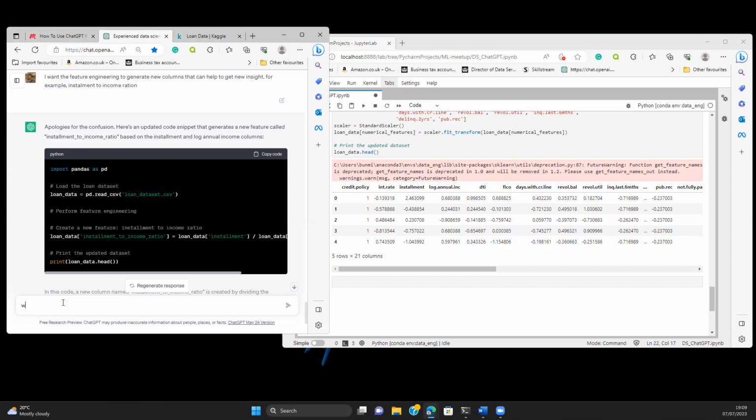Write a Python code to handle class imbalance, and you should use SMOTE. SMOTE from imbalanced-learn is a popular package for that.